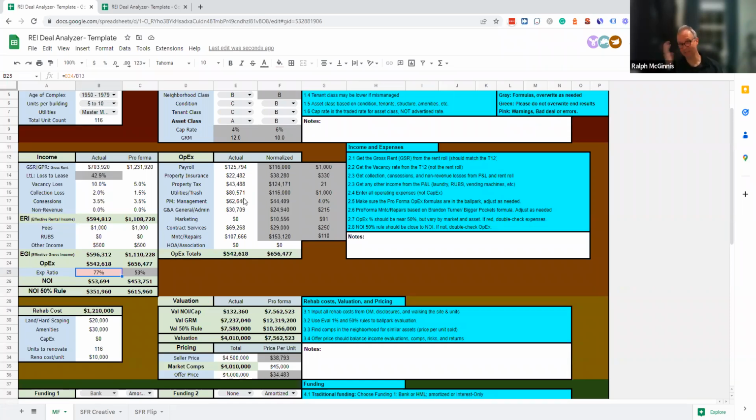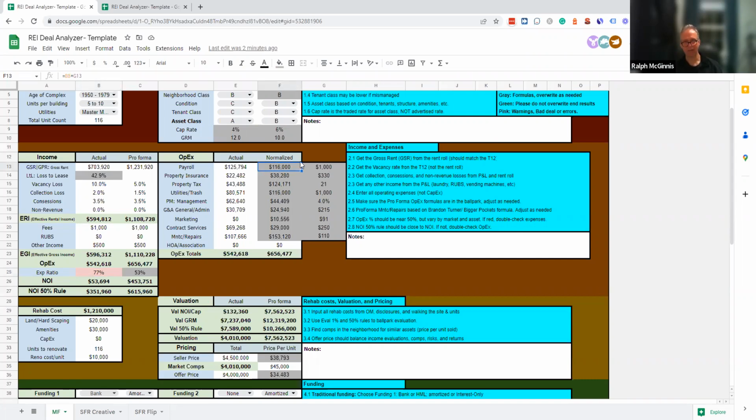It could be high because they're mismanaging. They're overpaying. They got way too many staff, or somebody's actually fraudulently stealing money, charging things as an expense just to get their own personal car, whatever they're doing, right? But you need to be aware of that. Why is this expense so high? It can be an opportunity. If they're mismanaging and paying way too much for expenses, that's an opportunity to go in and lower expense, which increases your NOI.